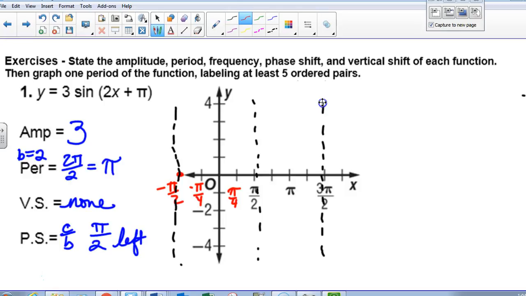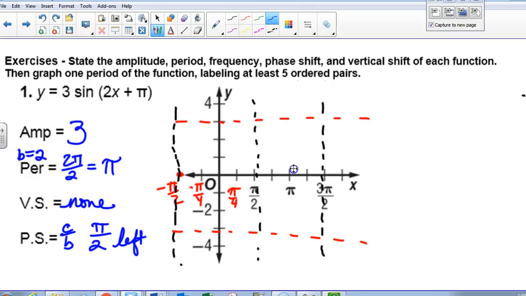All right. This had no vertical shift, but the amplitude is 3, so where are all the maxes and mins at? Okay, the maximums are at 3, so I like to draw a little line, tell myself not to go above there, and the minimums are at negative 3 because there was no vertical shift. So the amplitude tells us the maxes and mins.